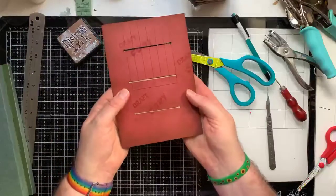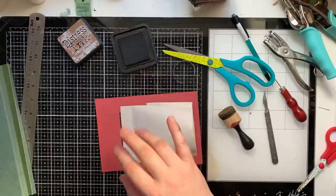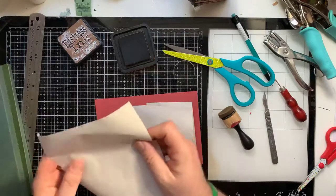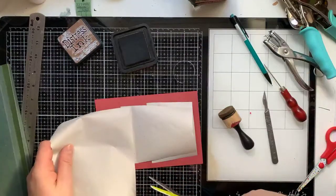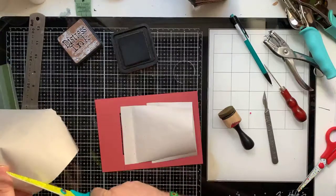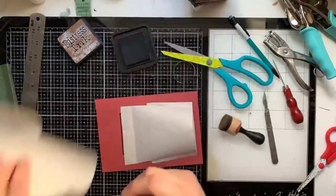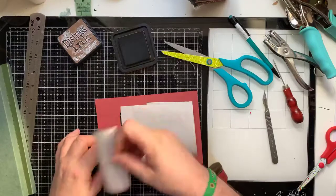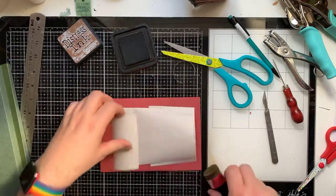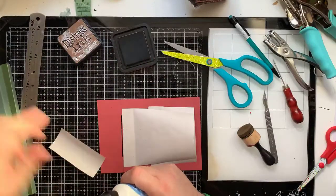See how it looks much more authentic. So the only thing to make it more authentic for me is now I just need something down the back of there to keep it consistent. Okay, this is me. This isn't anything. You don't have to do any of this. This is just because this is how my brain works, and I would think, oh, I can't cope with that. And so I'm just going to put something there just so that it tones in. I really don't know whether anybody gets what I'm talking about today.